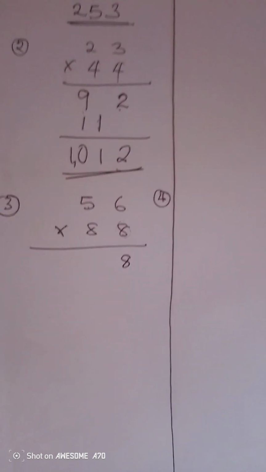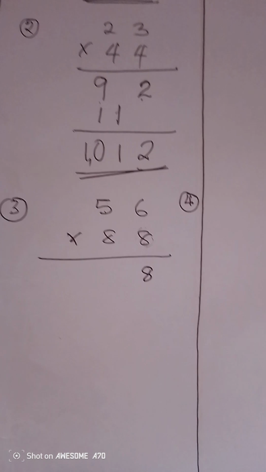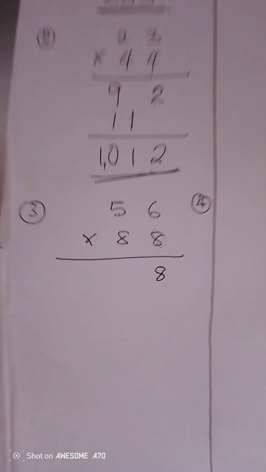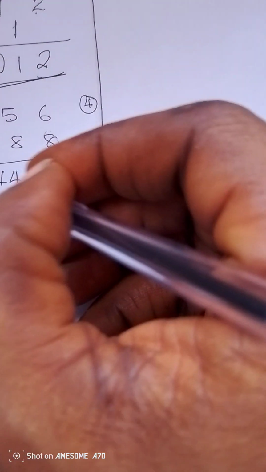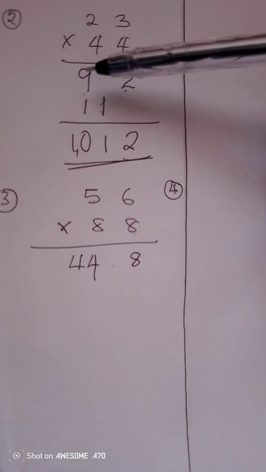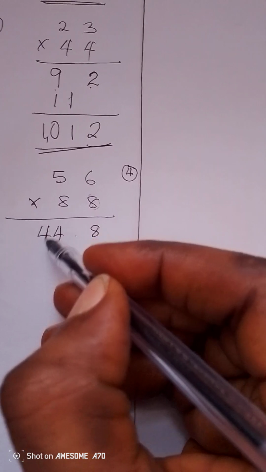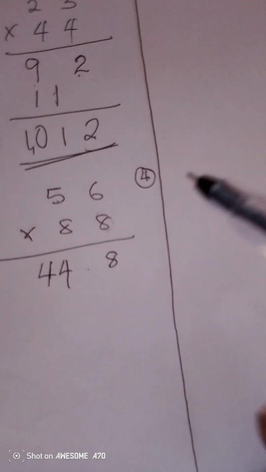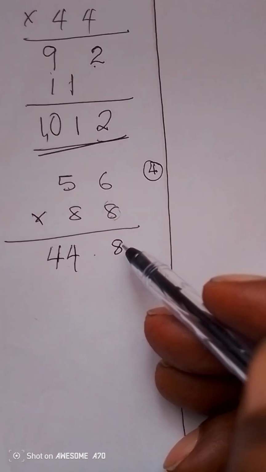Now in this case, you have a 3-digit answer. What you do in this case is that the first 2 digits, you take as a single number. So you have your 44 space 8. In the previous ones, you took the first number space the second number, but in this case, you take the first 2 numbers space the last digit. So then the next thing you do is you add it up. Add this 44 and this 8, it gives you 52.